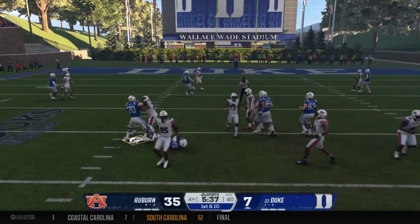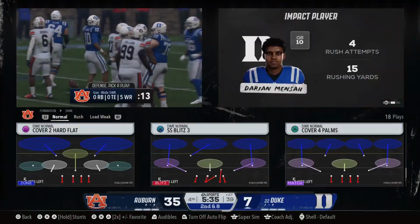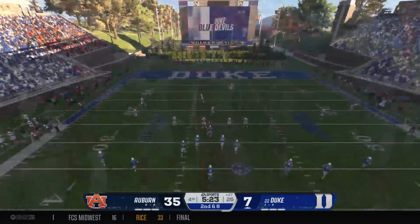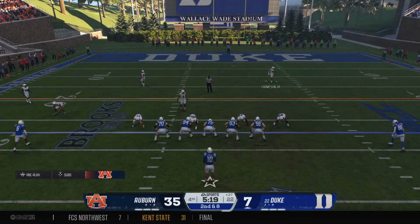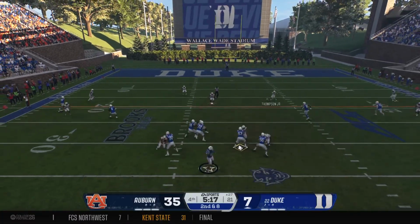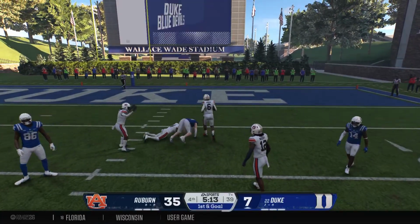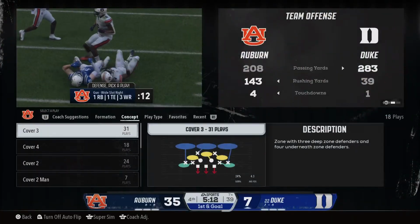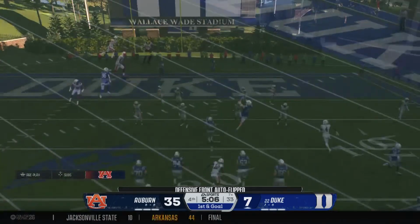Just going to keep it after the snap. Only a short gain on that run. Defense played it well. And you could tell the QB wants to run. He's going to be a big part of the game plan, and the defense really understands that. I got to understand, and more importantly, when I get a lick on this cat, I got to take it. Not dirty, not cheap shots, but at the end of the plays, when I can be physical and really make him feel me, I think that'll always bode well in a fourth quarter game.